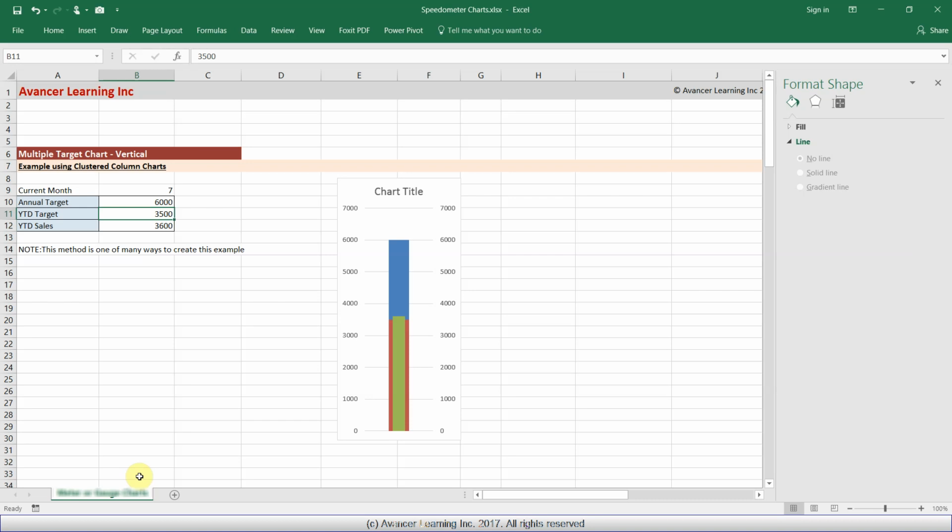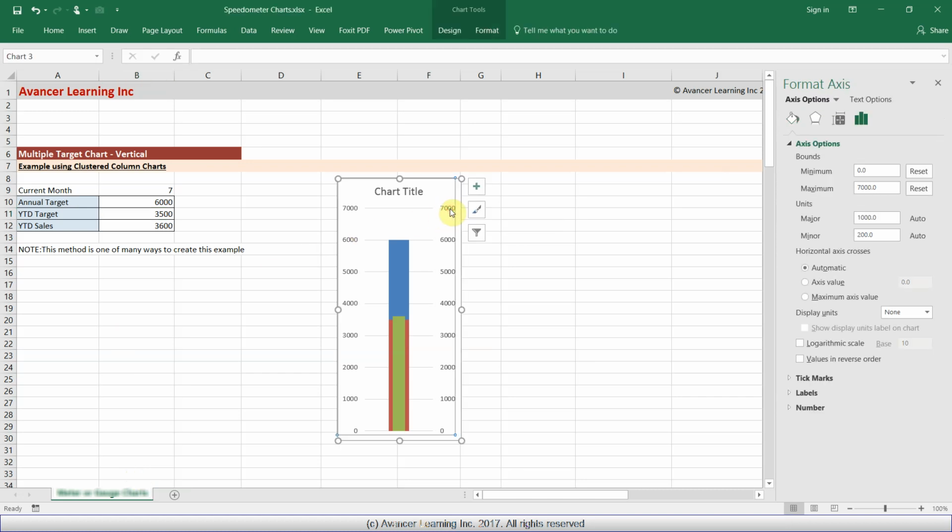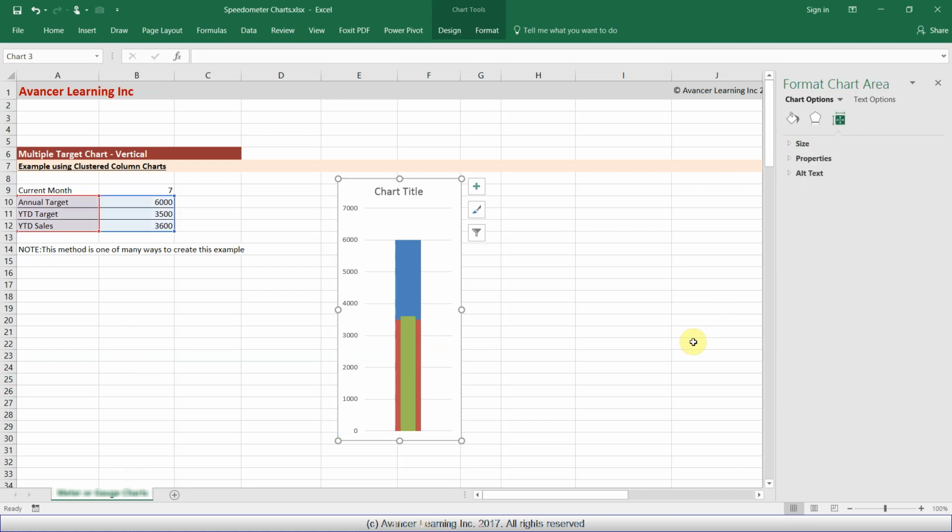Now this is essentially the steps that you require to do this. Anything else that you want to do would be embellishments, and you can do plenty of them. You can remove one of these axes because they're both the same, so you can suppress the display of these by clicking on the one you don't want and pressing the delete key, so that it's not displayed on the chart anymore. You can change the style of this chart, you can change the colors, the lines, and things like that.